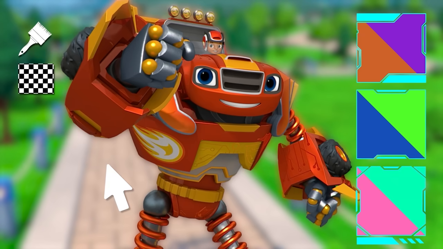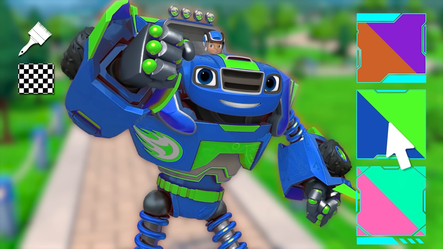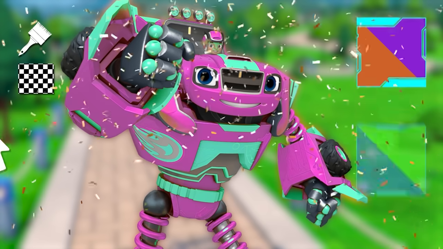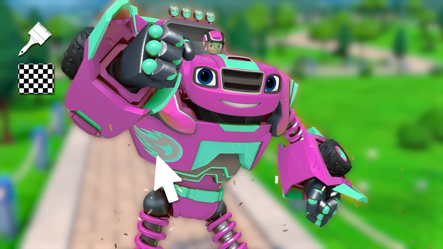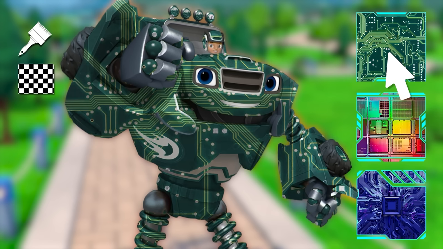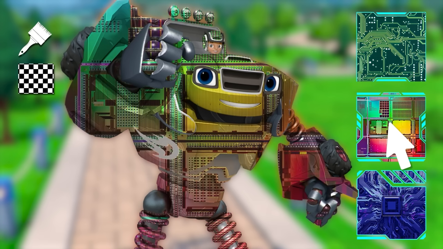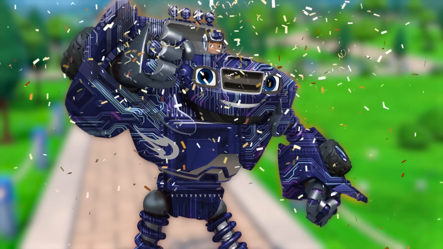We'll start with a new paint job. Let's try orange and purple. How about blue and green? Or maybe pink and aqua? That looks amazing! Let's give him a new pattern, too. Does this look good? How about this one? Or this one? Way to go!